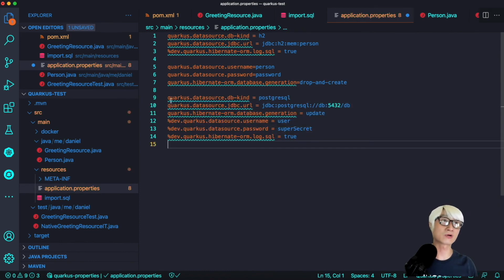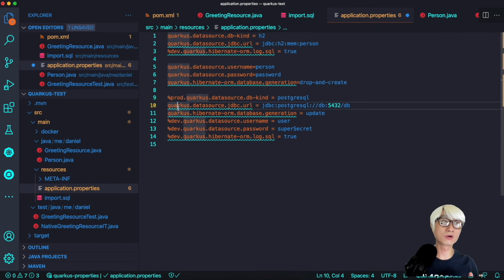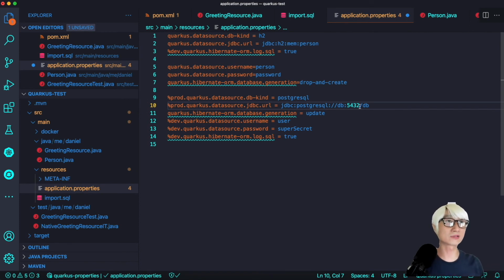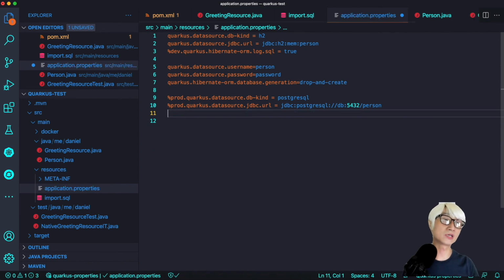Okay, now let's say I'm done with my local application testing. The next step is to put in one more configuration for the production environment, such as the data source for PostgreSQL, and the PostgreSQL data source URL, something like that. One of the benefits of Quarkus is that you can have a unified configuration using a prefix like prod, test, etc. But still, you cannot test the same thing in your local environment.